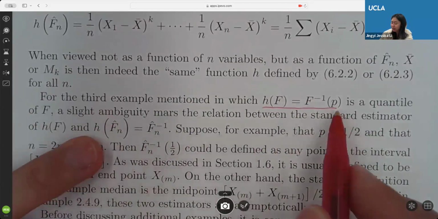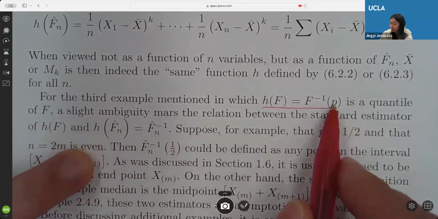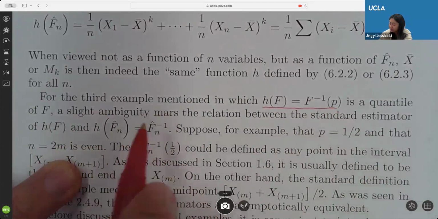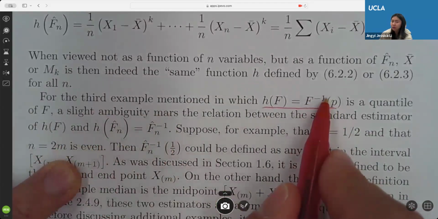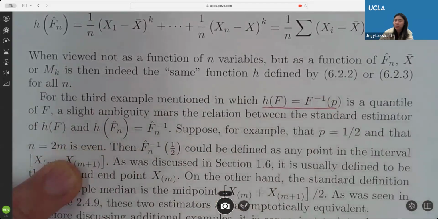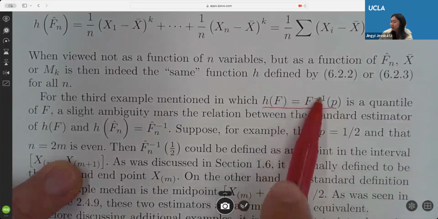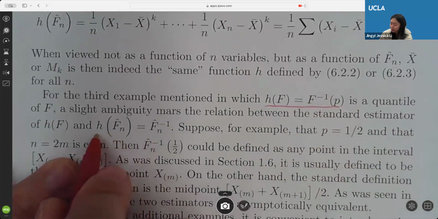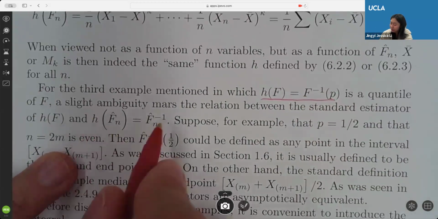Essentially, if you are doing plug-in again, then you are basically going to evaluate, change this F inverse. You have a way to define F inverse. Remember, we talked about that before. We said the inverse definition depends on the continuity of F. When it's continuous at this P, then it's easy. You just take the inverse. When it's not continuous, there are some specific specifications we use to define the inverse. All right, so this is the plugin version.